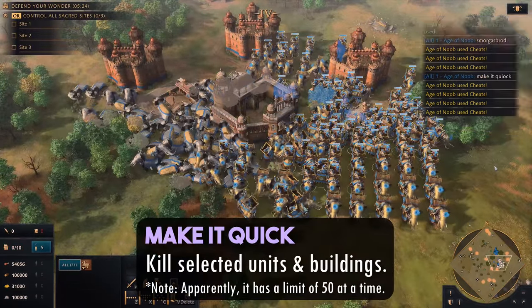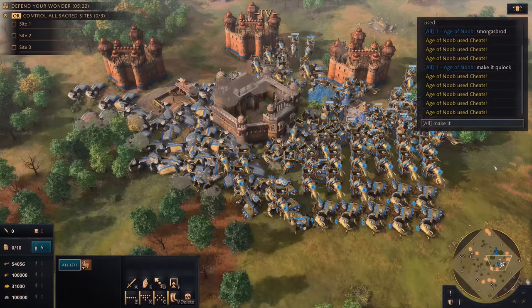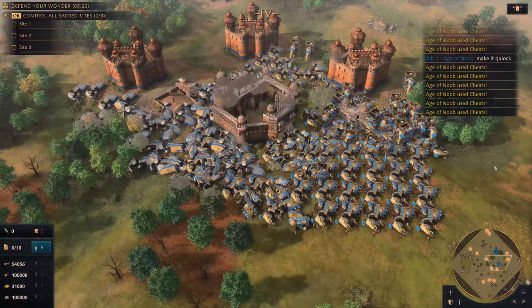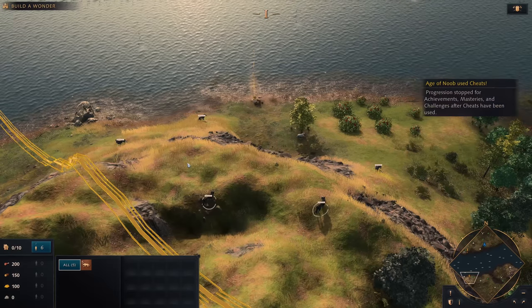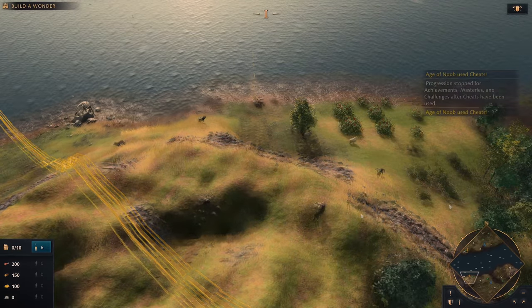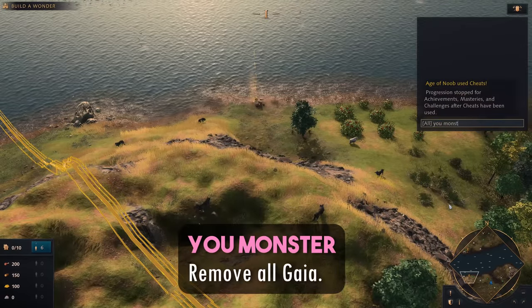Any living unit in the game or building that you have selected will immediately die or be destroyed, so this includes animals as well. Hence, you can finally select all wolves and go Thanos on their bitey asses. There is another way to accomplish the aforementioned, and it is with the You Monster cheat.